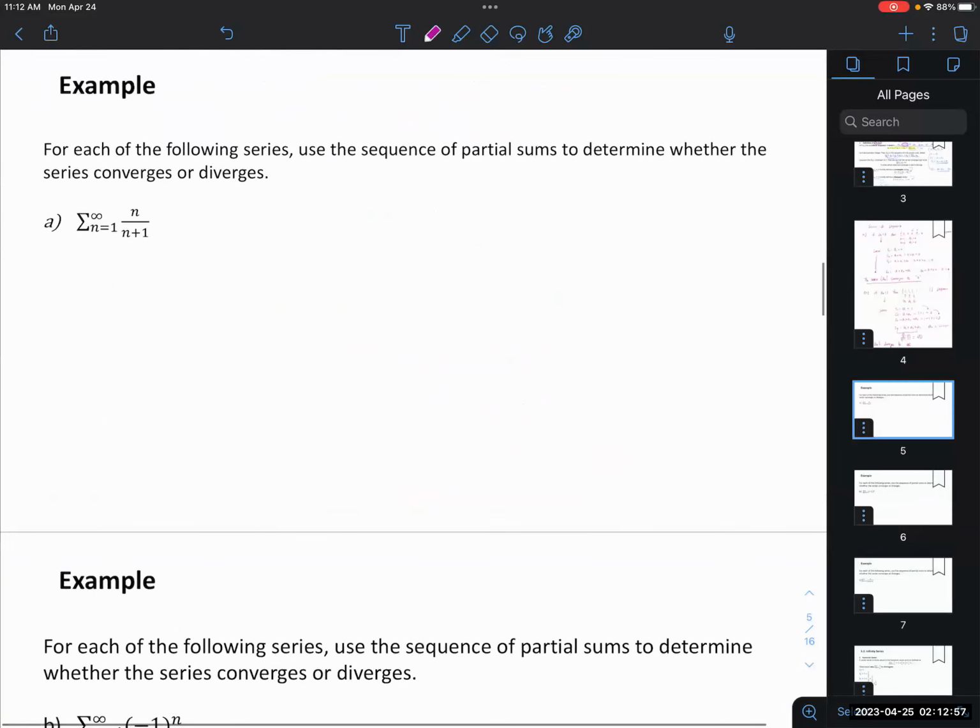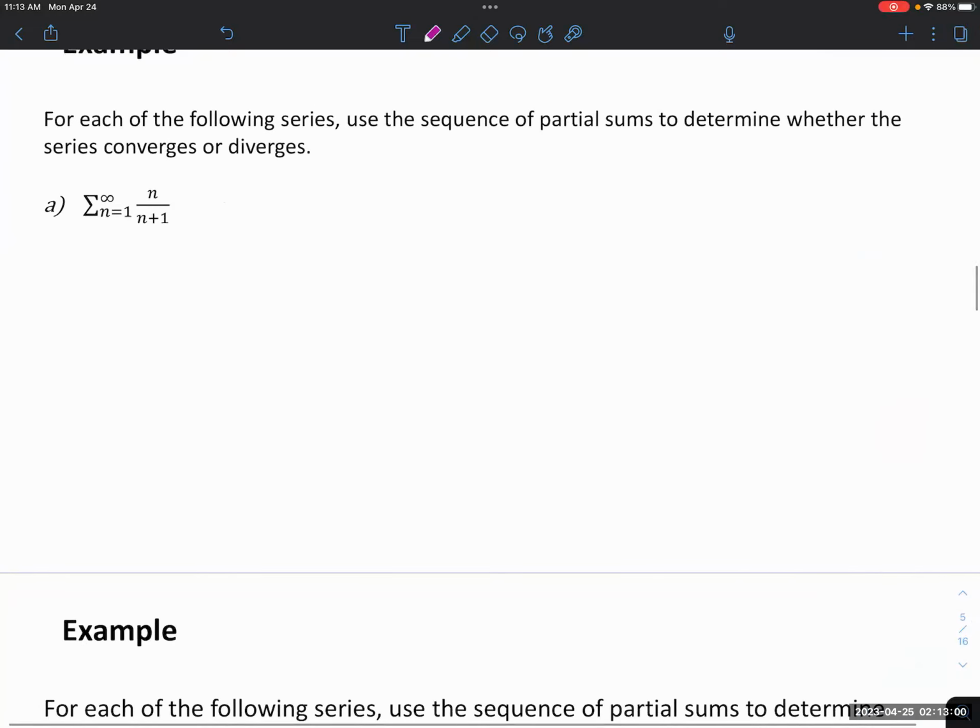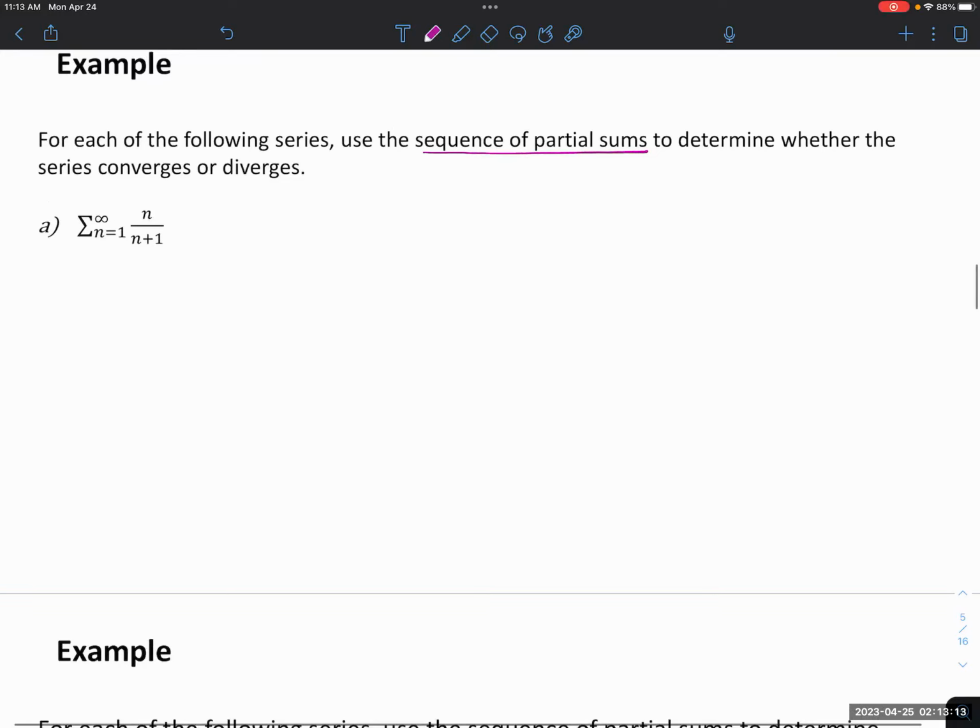Okay, so this is one of the examples I want to think through with you guys. For each of the following series, I will show you more. Use the sequence of partial sums to determine whether the given series converges or diverges. Okay, here we go. We have the summation from n equals 1 to infinity with this general form. I just want to know whether it converges or diverges. This is a summation, so anyway, this is going to be Sn or Sk, doesn't matter. Let's think about it. Let's just find out. This is a series.